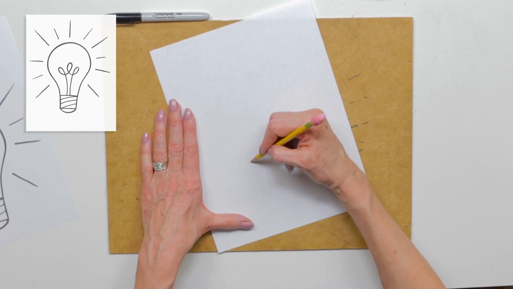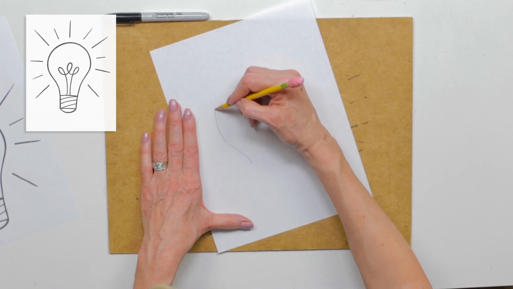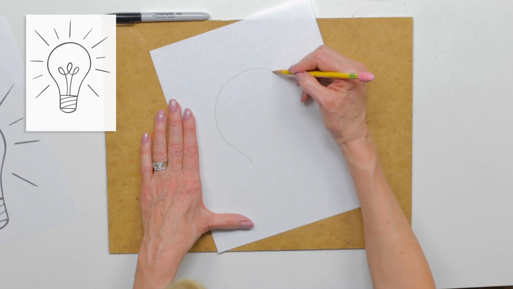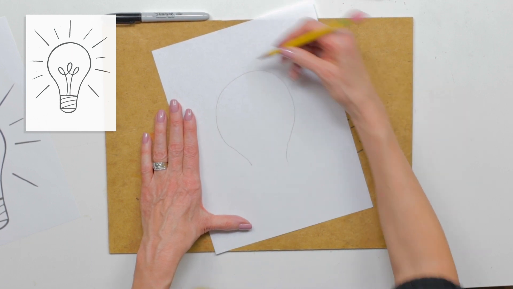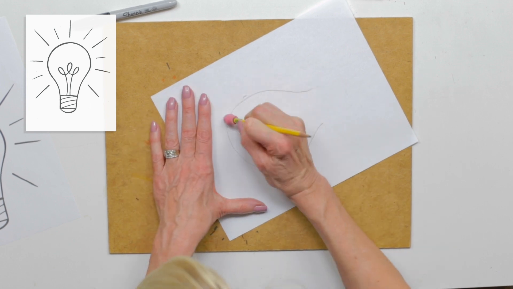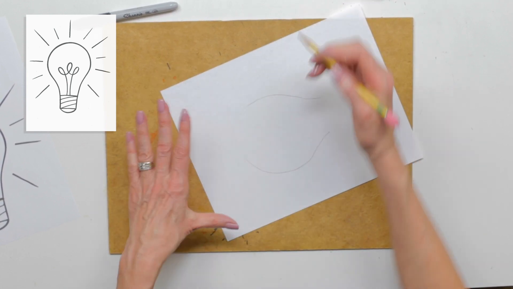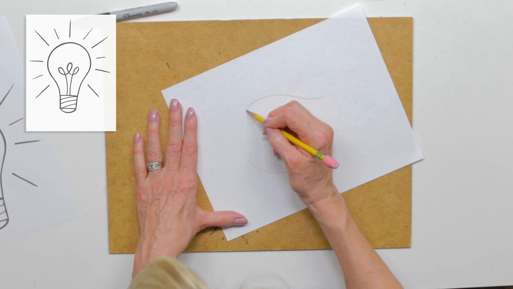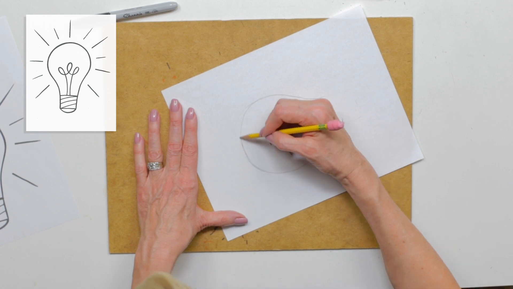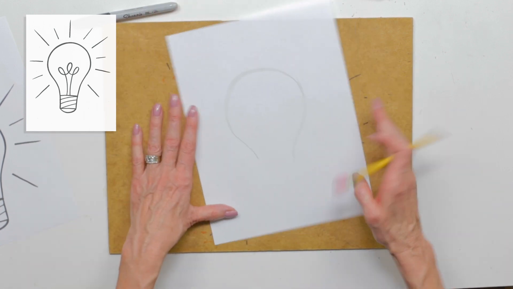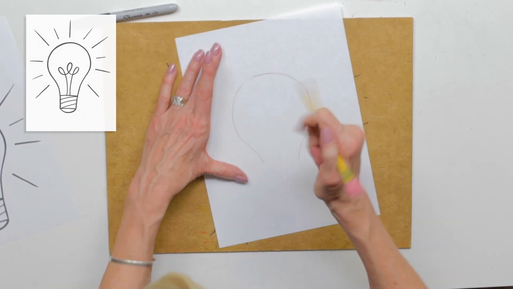When we do it, we're going to start with the top and we just want a gentle curve. I'm a little wonky up here so I'm going to trim it down. Wonky - that's an art term. You get to adjust things before you make your final. There you go.